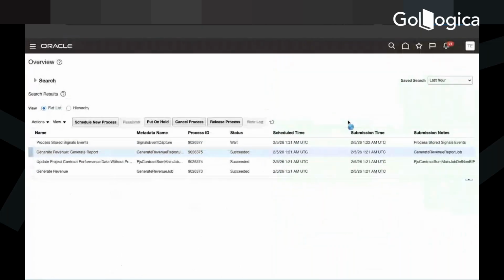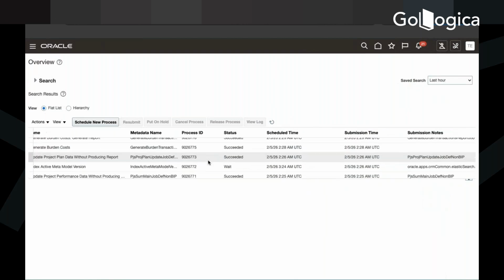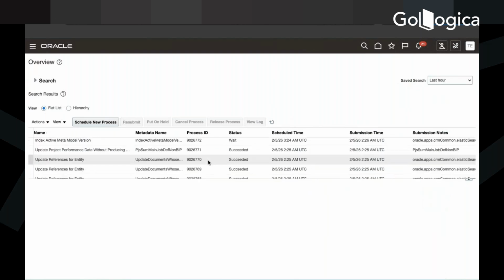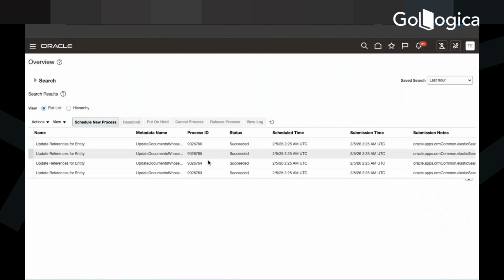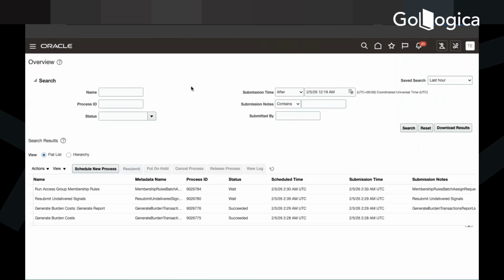Select the job name. Just refreshing. Generate burden cost. Or you can just check in the search. Search generate burden cost.